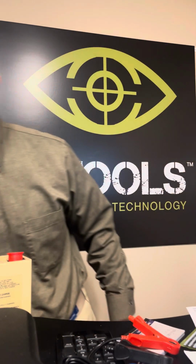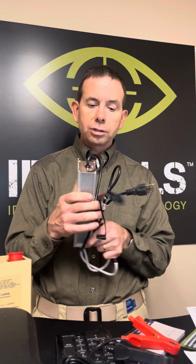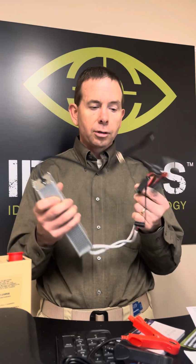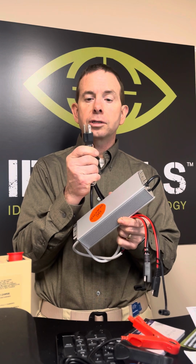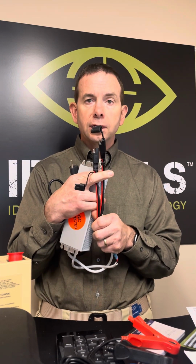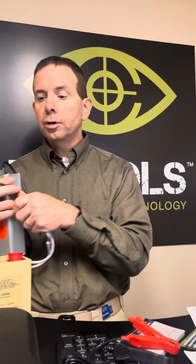Now finally, we do have a 24-volt power solution. In this case, we have a 24-volt transformer. One end plugs into a standard United States North American outlet, and the other end has two SAE connectors. So this is a solution that could be used to power from wall power.